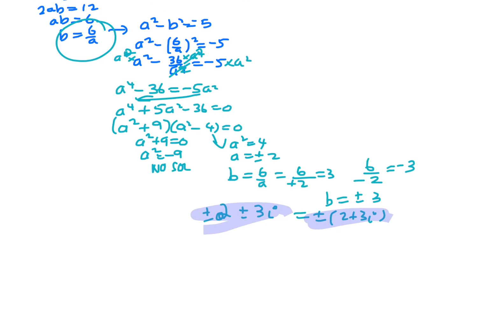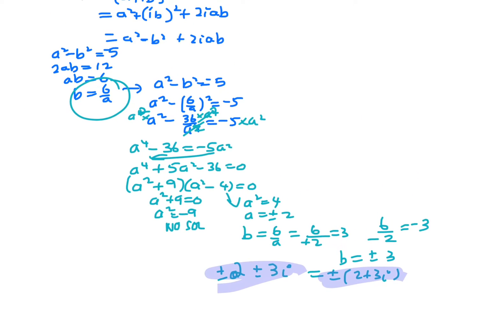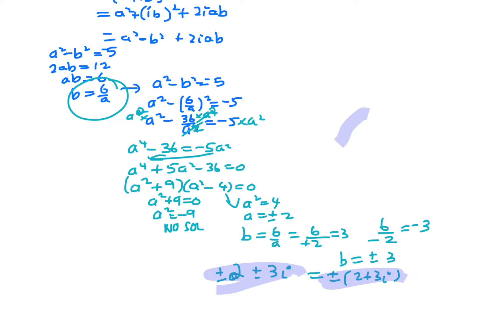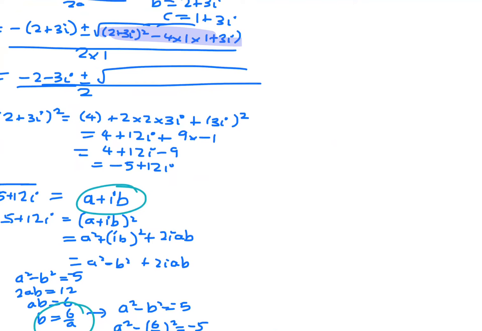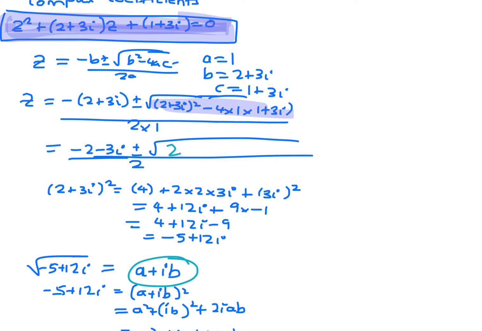Okay. So we then have to put that back into our original quadratic equation. So it's plus or minus (2 plus 3i). So in here we put, let's see, it's plus or minus from there, 2 plus 3i. So that plus or minus, they kind of cancel each other out. So you get minus 2 minus 3i plus, the square root's gone, sorry, isn't it? Because you're square rooting that and then you're replacing it with plus or minus (2 plus 3i).